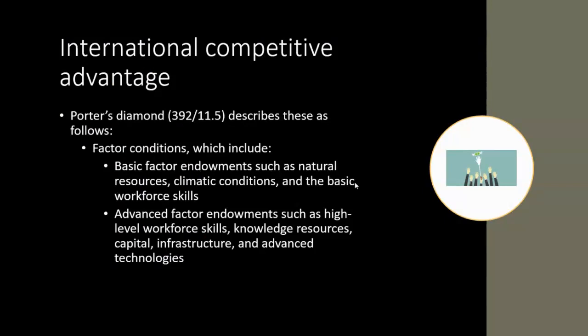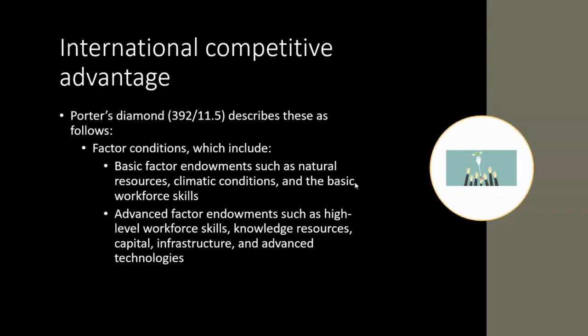If we look at South Africa, natural resources, not bad at all. We have gold, we've got coal, we've got a range of natural resources. Climatic conditions, reasonable climate. Our real challenge is that we are a water dry country, and we know that there is an El Nino on the way, which means the opposite of El Nino. We're in an El Nino now, and we are enjoying decent rain in most parts of South Africa. And then basic workforce skills. We don't have great basic workforce skills, so it does count in our disfavor.